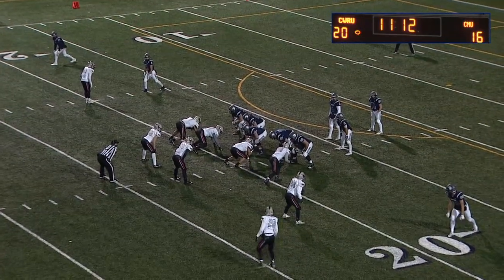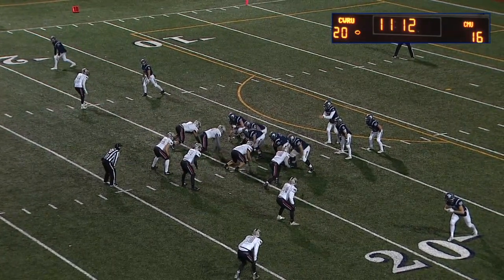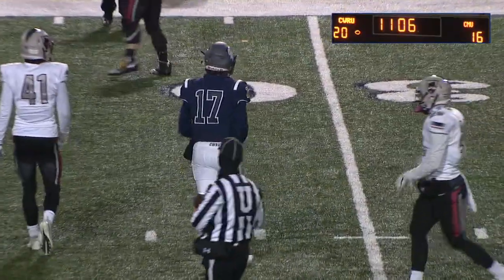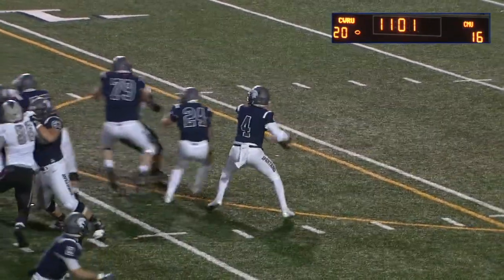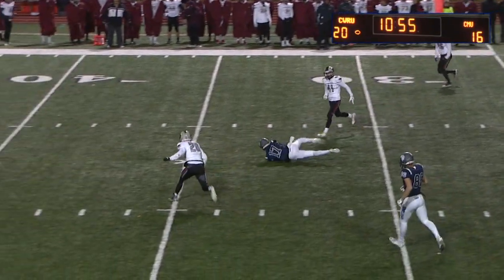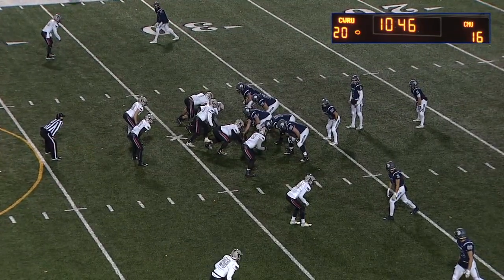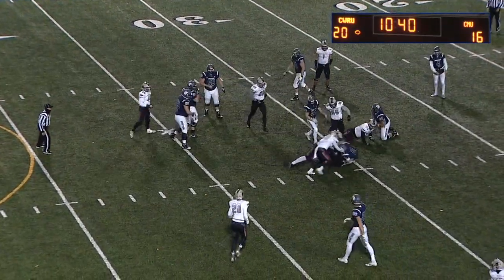Third and eight inside their own 20, Spartans up by four. Saxton over the middle — first down, Joey Spitali! The wily vet runs solid routes, great hands, really just an all-round receiver willing to block in the run game. Good to see him get a target and come through for the team. That's a big pass and big catch by Joey Spitali. First and ten from the 33 — keeps the drive going and the clock moving.